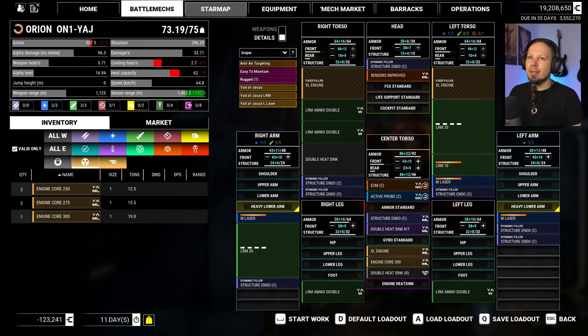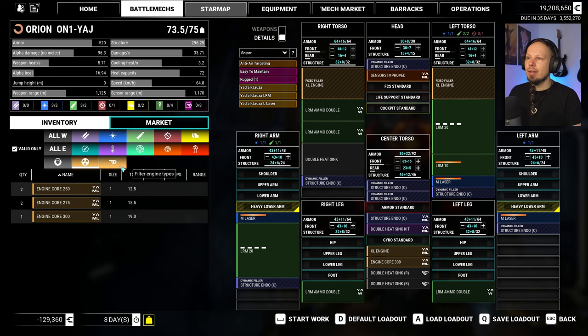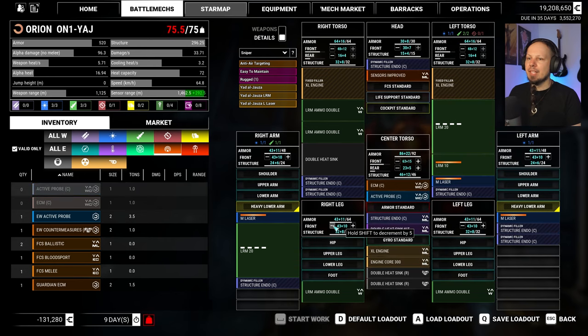Okay, so what happened? Something happened. Revert. Get that. Repair. And then get our electronics in there. There we go. There we go. Okay. So, half a ton. Yeah, about 40-something on the legs. It's going really low.